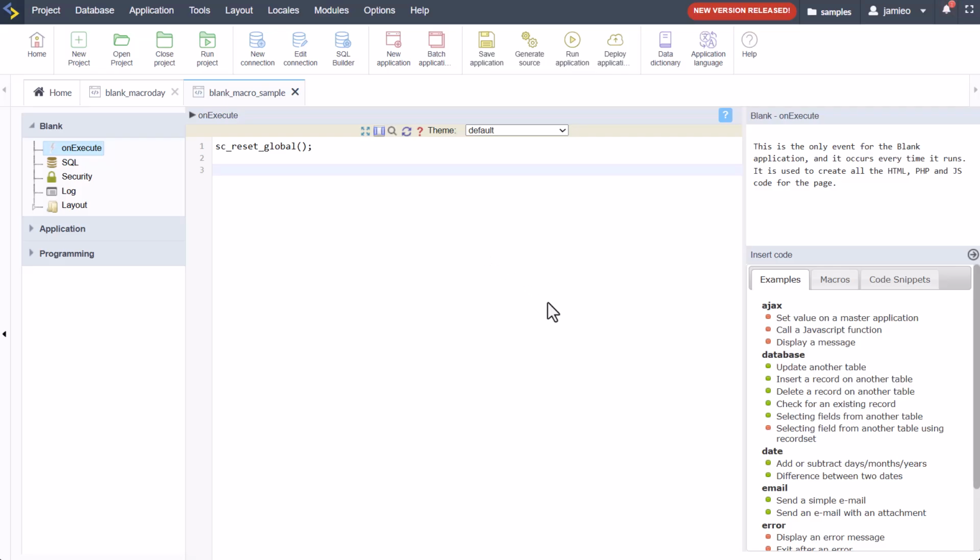Okay, so to use this macro, like I said, we have some options that we can use. So here, for instance, I can add in my parameters, which would be my global variables. Here I could say my login, for instance, and I can add a comma. I could then say the password, and then maybe the customer ID that we have defined, and then whatever other global we have. Just like that. And then we place them here within the brackets, and our global variables will be reset.